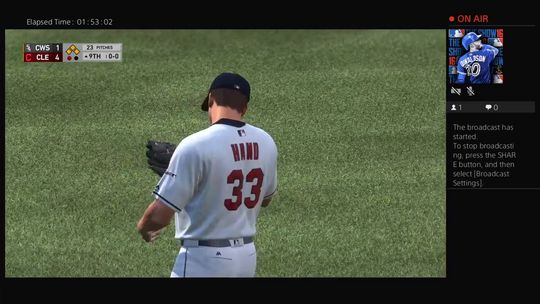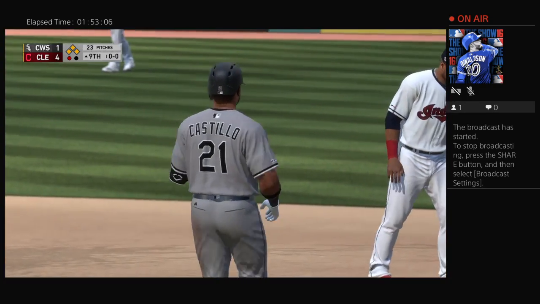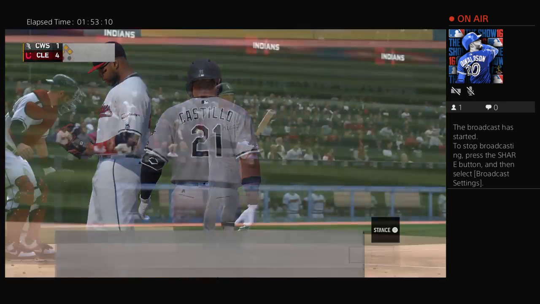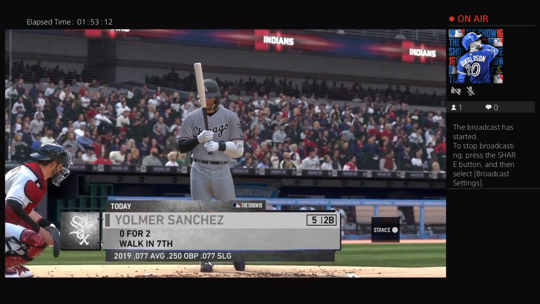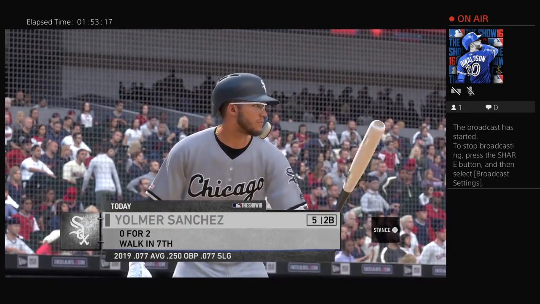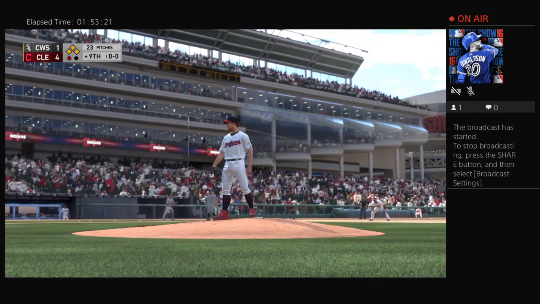I think he was trying to be a little too fine there, and a walk is the result. Well, the good news is he has a force at every base. The bad news, a single probably drives in a couple of runs. Stepping in and ready for another shot, Yolmer Sanchez. His career line against Brad Hand, he's 1 for 2.